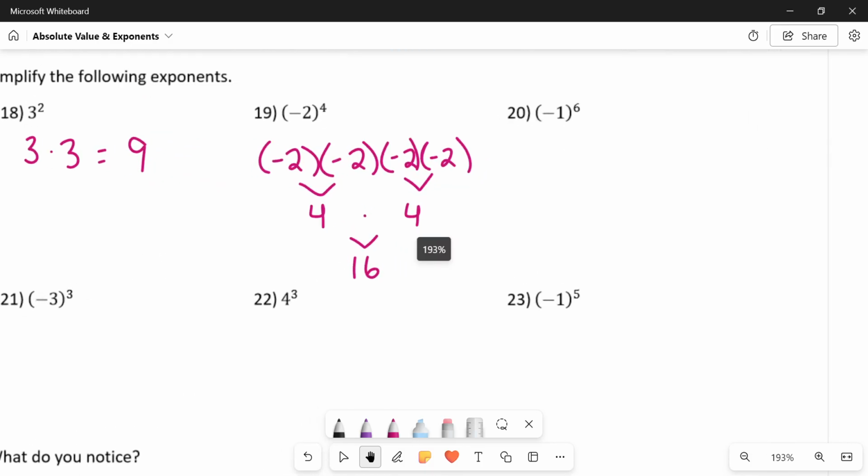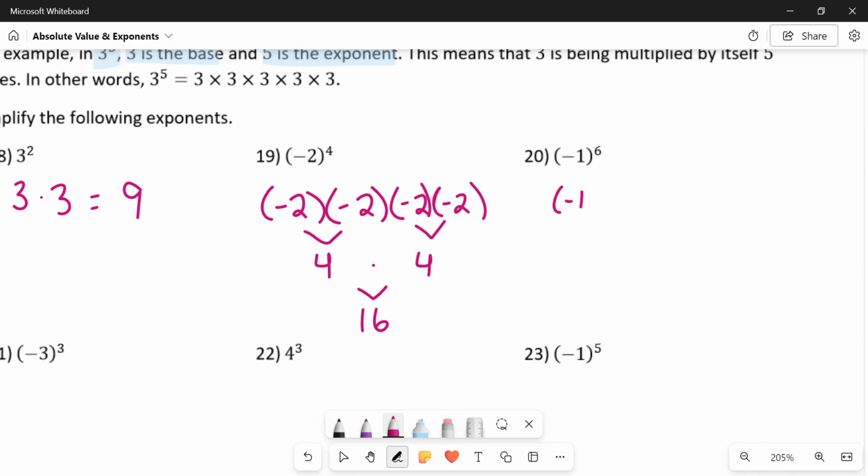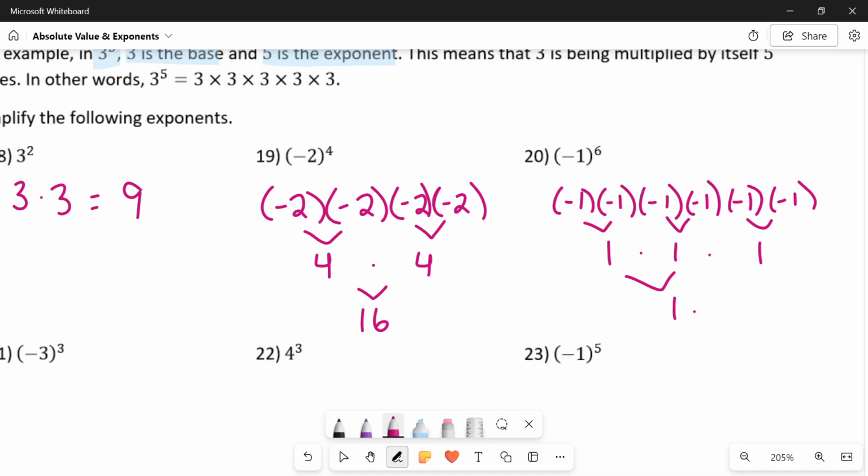Number 20, I have negative 1 6 times. Negative 1 times negative 1, these are all positive ones. 1 times 1 is 1. Bring down that 1. We get an answer of 1. Notice how when I have my negatives, I'm keeping the negatives in the parentheses. Okay? That's very important. You should not write this one negative 2, negative 2. It gets too confusing. Okay? Please make sure the negative stays in the parentheses.